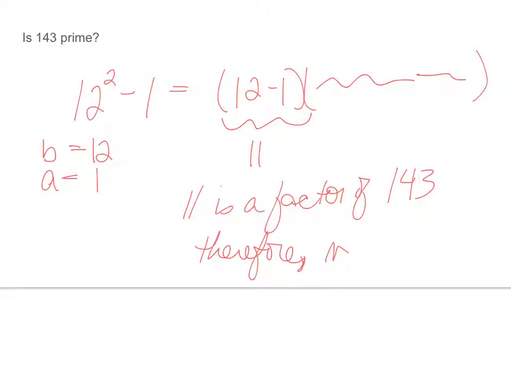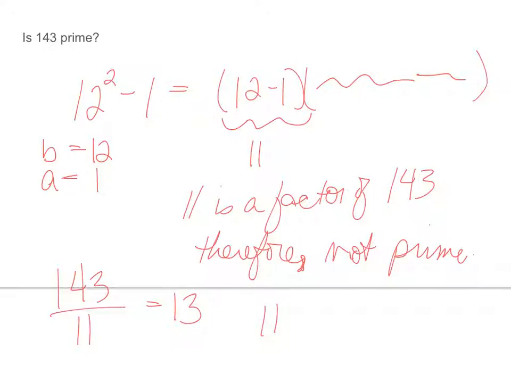And therefore, not prime. Okay, I'm just going to double check. I'll take my handy dandy calculator and just do 143 divided by 11 and see what I get. So 11 times 13 is 143. And that right there is all that I needed to see if it's prime or not. Okay?